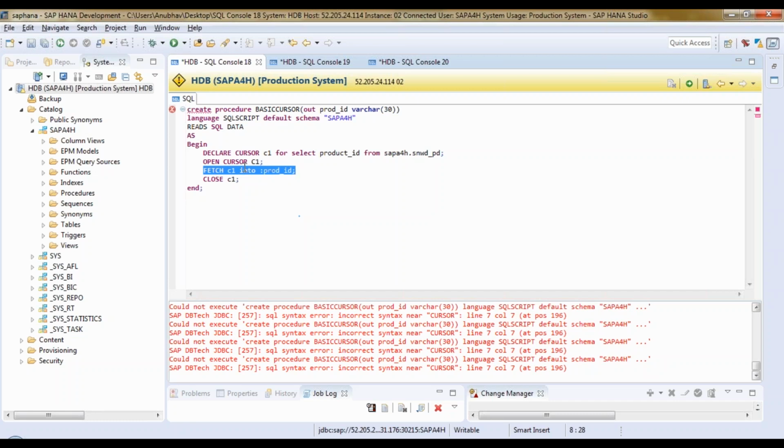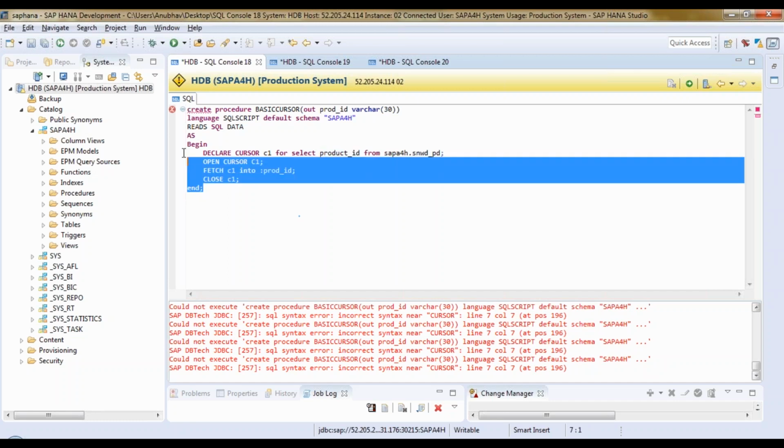So there are two types of data objects here in SQL script. One is called the table type of object, another is called the array type of object. The table type is a multi-column table, where you can put multiple varieties of columns, but in an array you can only put one column of a single type. So if you're fetching one column you can use an array, and if you're fetching multiple columns you can use a table.